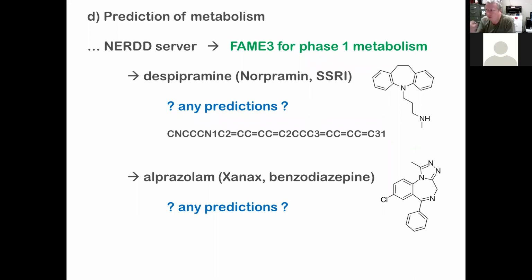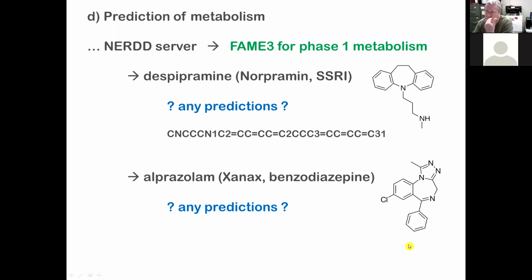It's different than the top one, because in the top one we have an alkyl amine, and the amine can be oxidized or dealkylated. But there are reactions that can happen to this. Anybody remember those metabolism reactions? Can it be aromatic hydroxylation? Perfect. That's exactly it. So that aromatic benzene here can be oxidized.